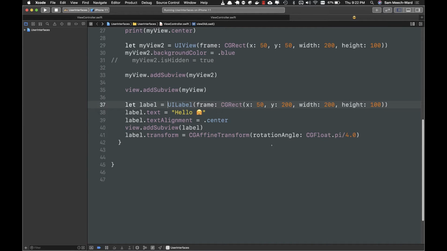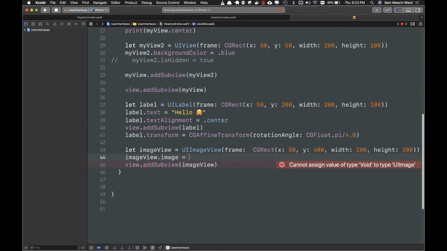Another subclass of UIView that we'll end up using a lot is the ImageView. Now, as the name suggests, ImageView is a view that will display an image, and we give it an image using its image property that's expecting an instance of UIImage, which is another class in UIKit that knows how to deal with the most common types of images. So we can create a new UIImage object from an image file or from data that we've downloaded over a network, and then we can hand that UIImage object to the ImageView, and the ImageView will display it for us.